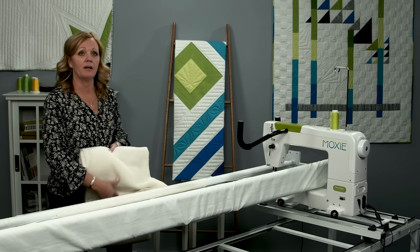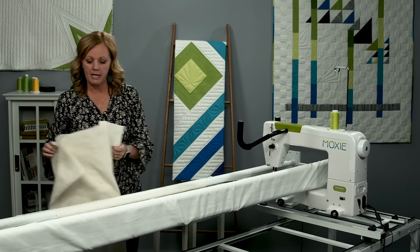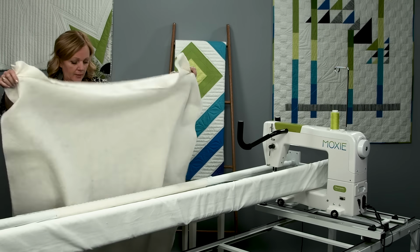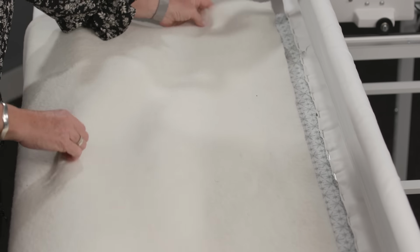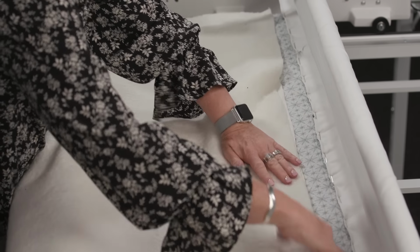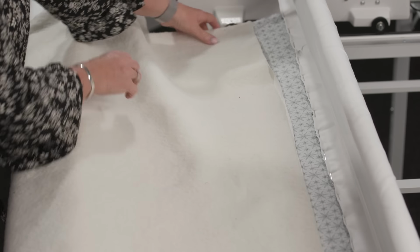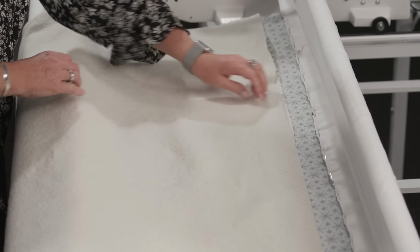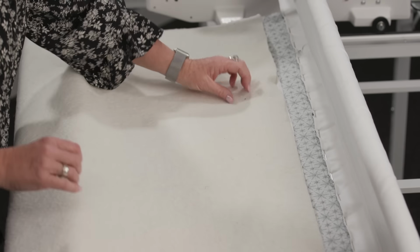Okay, batting. We've got to get our batting in the middle of our sandwich. So I'm going to take the batting, and I'm going to lay the batting out on top of the quilt top. I know it doesn't go there. We're just laying it right out. I line it right up with my quilt top, and I smooth it out so it's nice and smooth. You don't want to do a lot of stretching and pulling on your batting, or you could make a hole in it or create a problem with it. So I lay it right there.